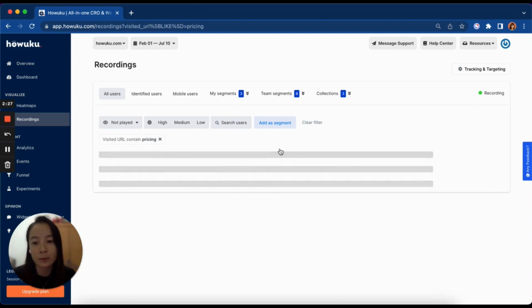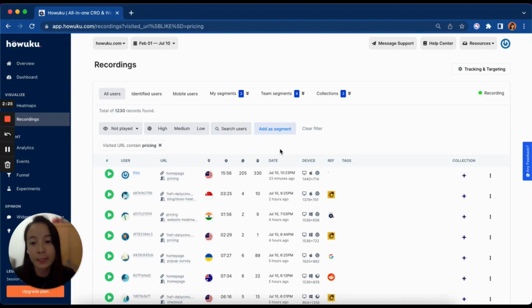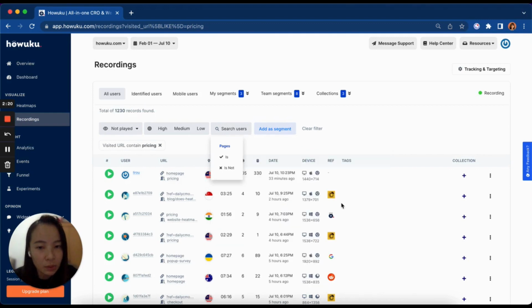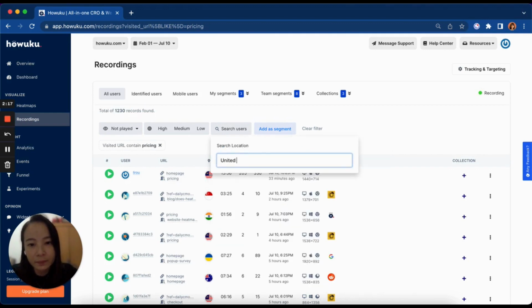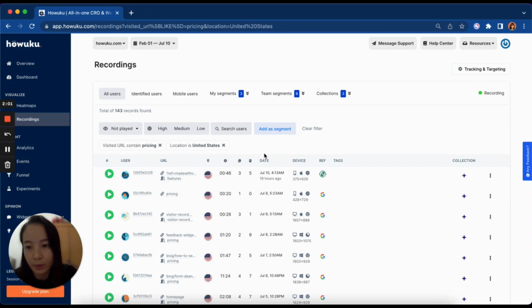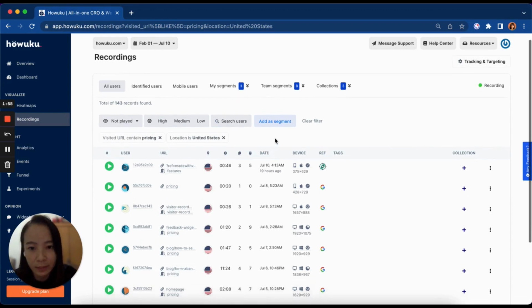So I want to only look at the sections that have visited the pricing page, and then I also want to look at only, for example, the visitors coming from United States only because the United States maybe is one of our prominent customer segments that we want to optimize for their experience.